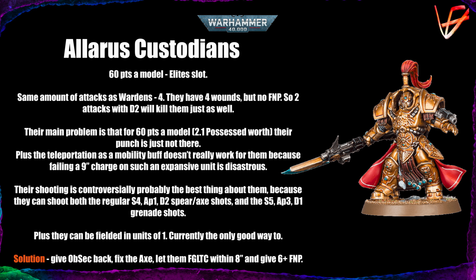I think they should have something, say Damage 3 on the axe, for example, to make them stand out, so that if I deploy, say, 5 Allarus Terminators and charge them into, I don't know, a Dreadnought, the player who has that Dreadnought should be very scared, and the chance of them losing the Dreadnought should be extremely high, like, I don't know, 70, 80%, and not how it is now, where I would say it's very unlikely that the 5 Allarus are actually going to kill the Dreadnought.